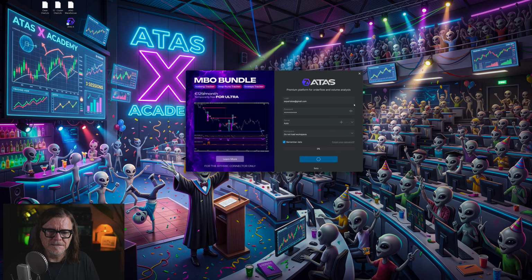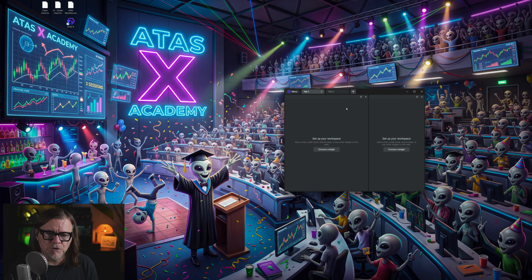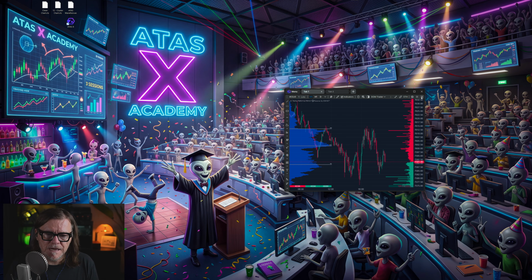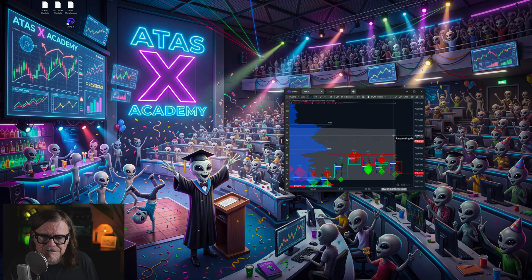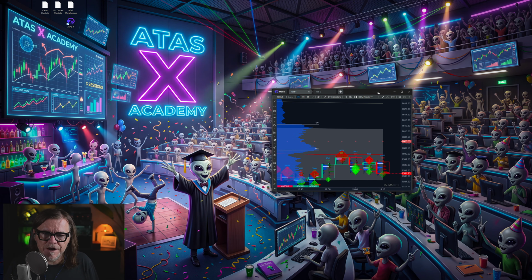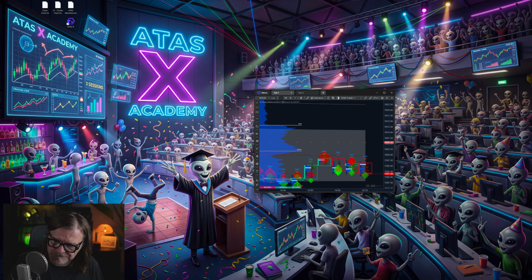Click at connect, and you get connected to the servers, to your existing connection. So when I click at choose widget, I can click at chart. I will choose the instrument such as S&P, and look at that, I have the chart. And when I click here at templates, at favorites, I have all my previous settings, such as this chart, which I created.